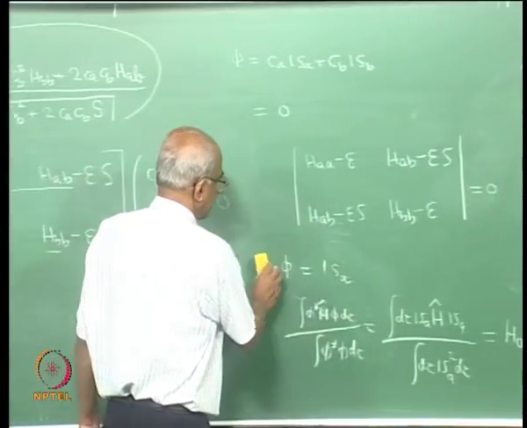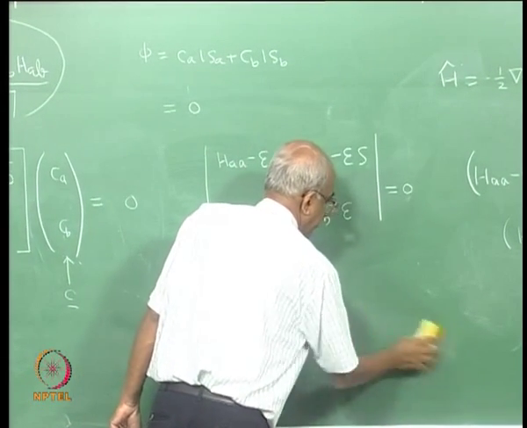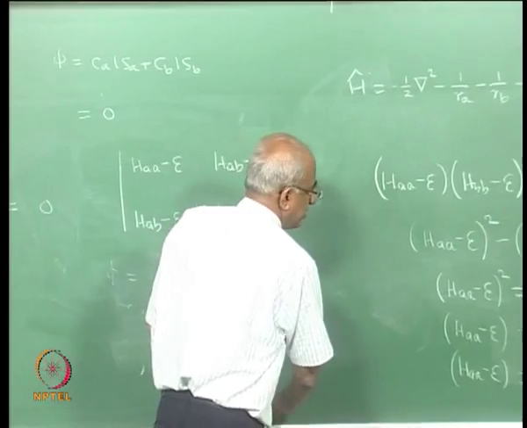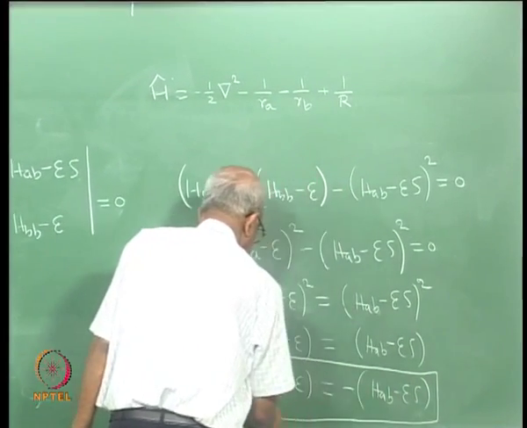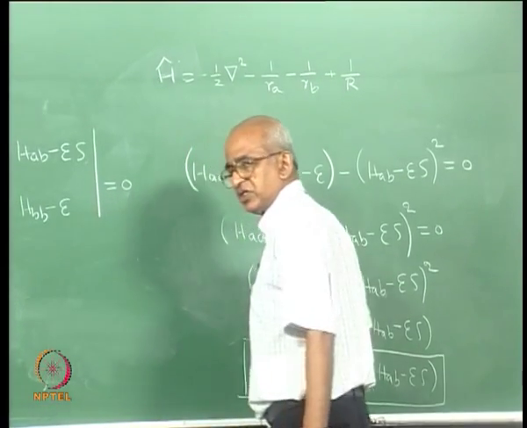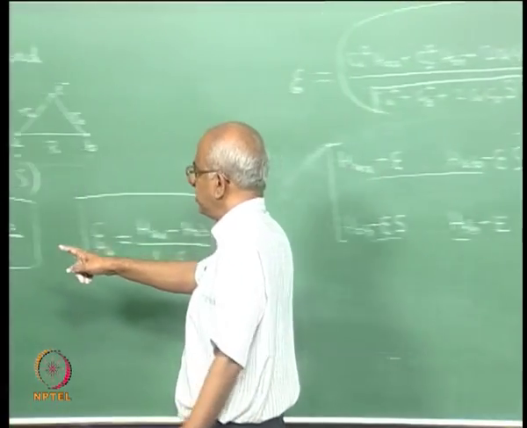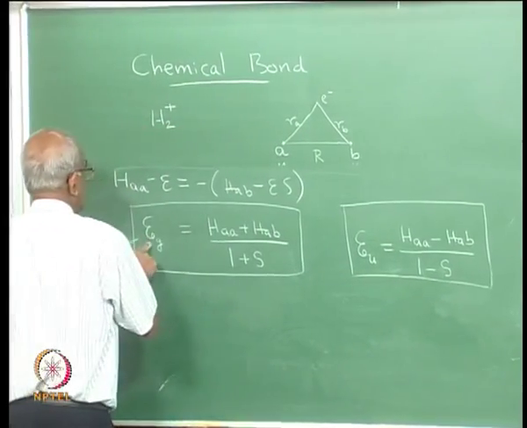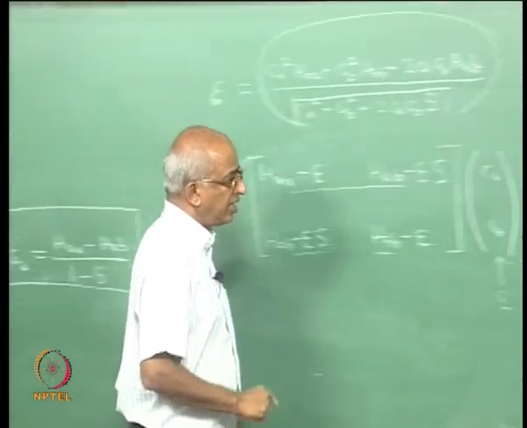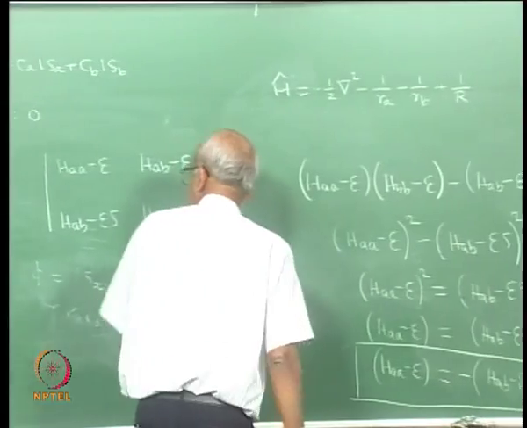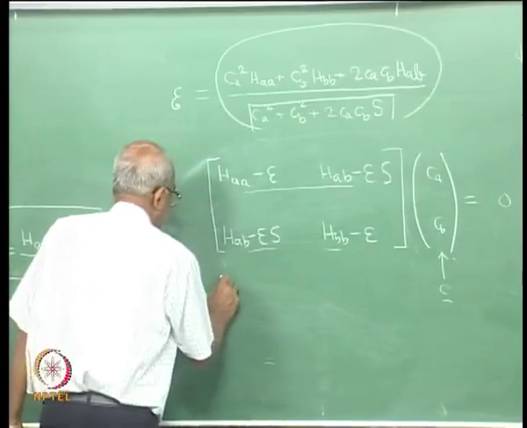So, in that matrix equation, I will imagine that this equation is obeyed, because that is my solution that is of interest, and that will actually give me the value of E G. So, therefore, if I want to find out the trial function corresponding to this energy, script E, I should take this equation and use it in my matrix equation. So, if I used that, what is the answer that I am going to get?